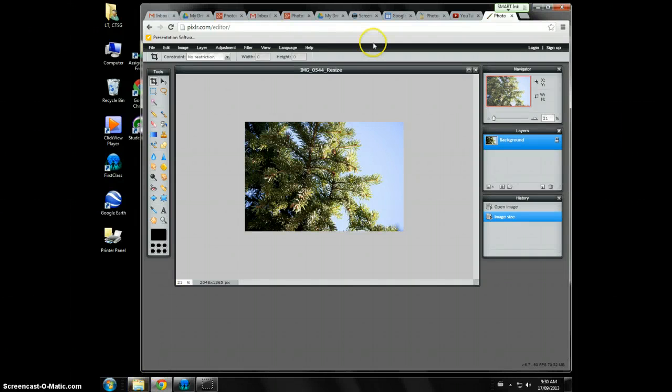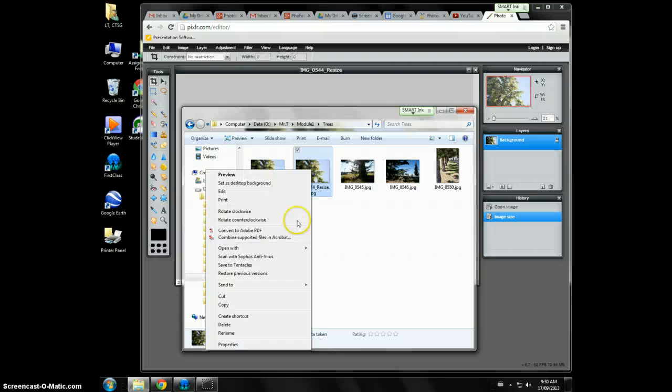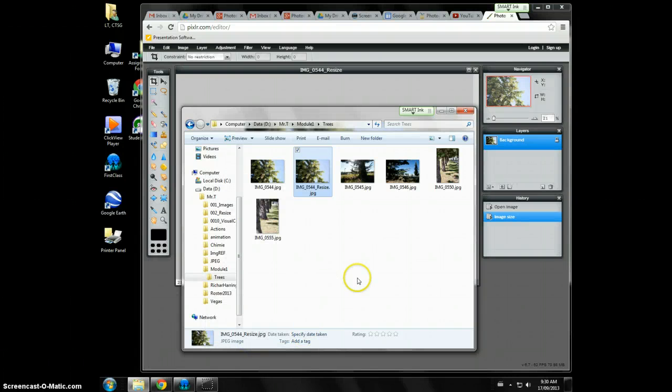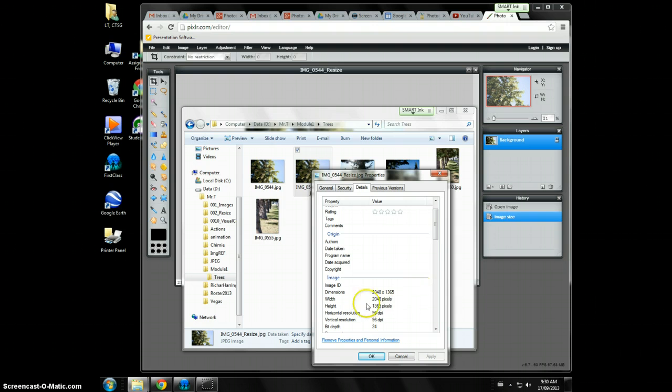So I'm going to go in here, and it already says, be careful, this one is already resized. I'm going to check my folders. Where's my resized one? Right there. Click onto this, and it doesn't give me the size right now, but I can probably find it if I go to properties. The computer is really slow right now. Let's see if it's going to work. Does it give me the size, security, details? That's usually in there. Yeah, there it is. Dimensions 2048 by 1365. Perfect.